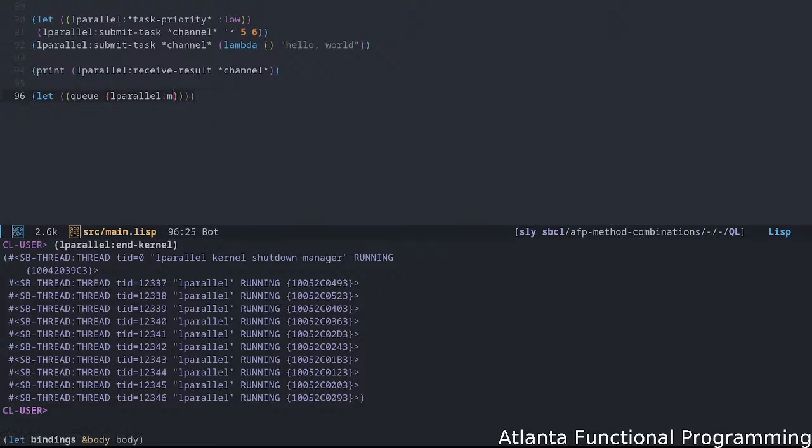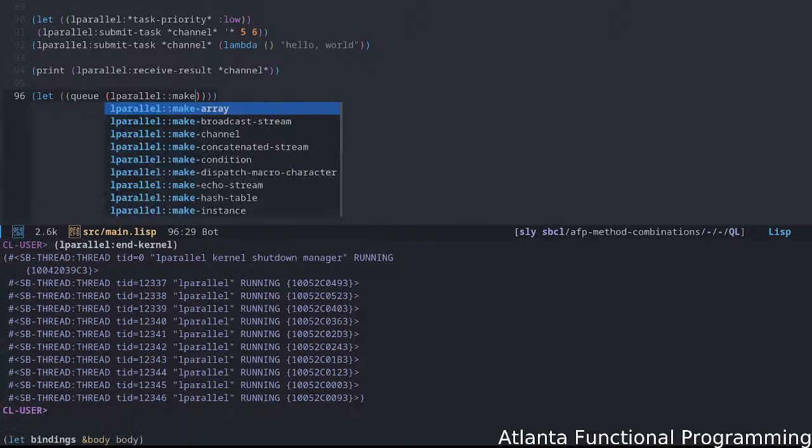Why is make queue not showing up? For some reason, it doesn't look like this is showing up.